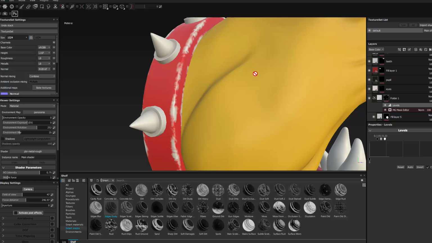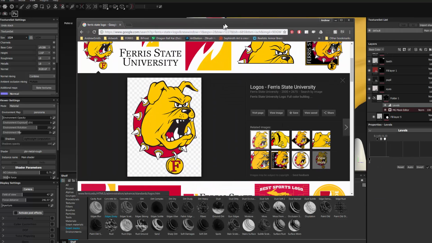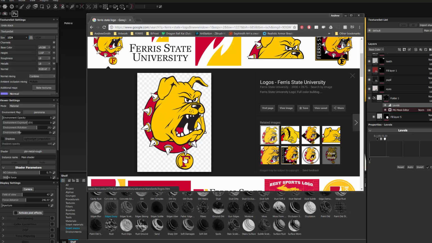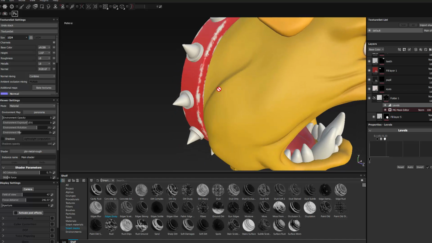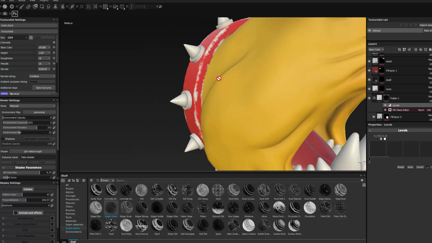No. What do you guys think a dog collar would look like? I don't really know. I mean, I do have a dog, but collars are usually fabric. But this guy looks like it's some kind of really chunky metal, ferocious kind of thing. So let's pretend it was made from steel or iron, and then the red paint was just paint on top of it that's chipped away over time.